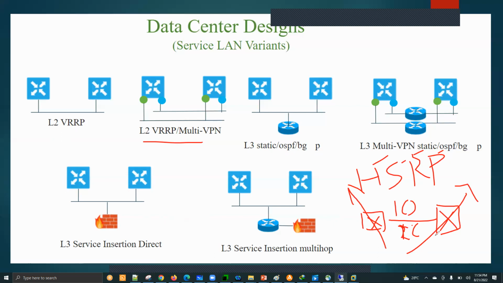Here, instead of VLAN, we have VPN. So I may have VPN 10, I may have VPN 20, right? Now what we can do for VPN 10, this may be the gateway, and VPN 20, this may be the gateway. Like this is primary, secondary, and then again this is primary and this is secondary.